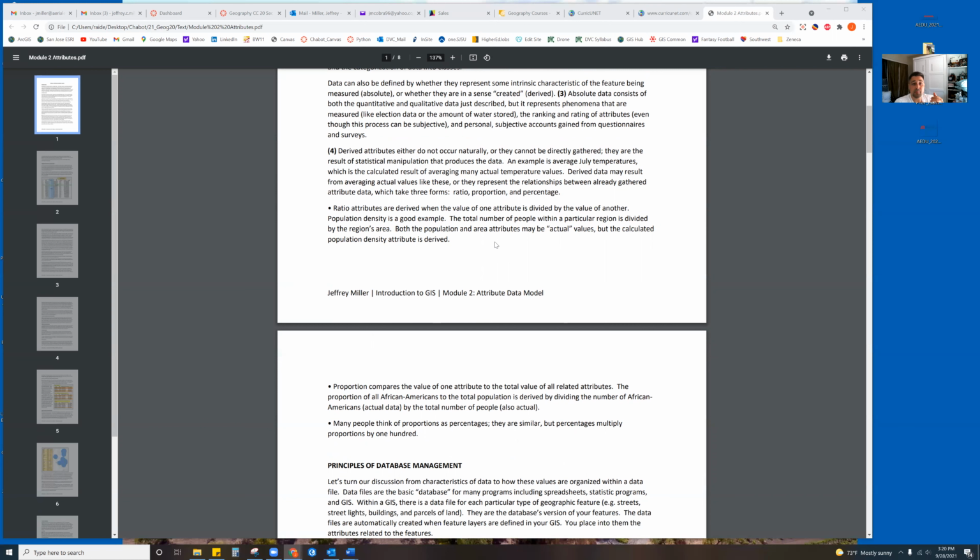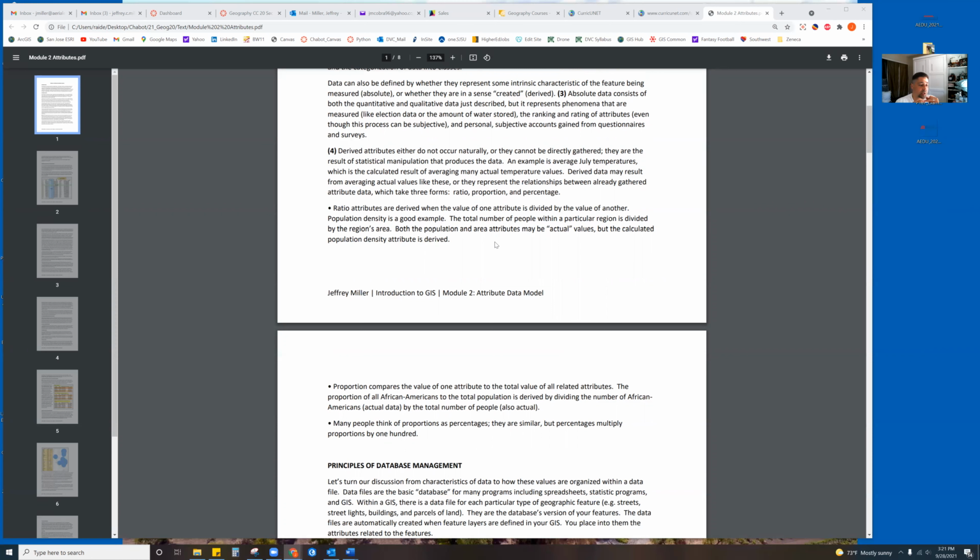You're running some type of further statistical analysis on whatever absolute data was collected, right? So like a ratio analysis, how many of something in a sample versus how many of that same thing in a population. A proportion compares the value of one attribute to the total value.